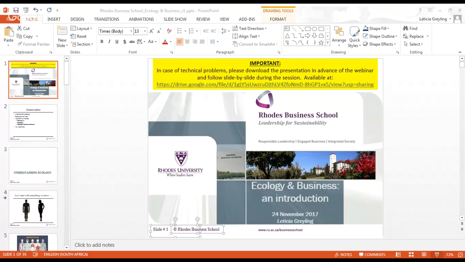Pollination, our picture of the bee, is also quite a hot topic, especially in the European Union at the moment, and in the United States, is declining bee populations and how that affects our agricultural output, because of course we need pollination in order for a lot of our agriculture to sustain itself.